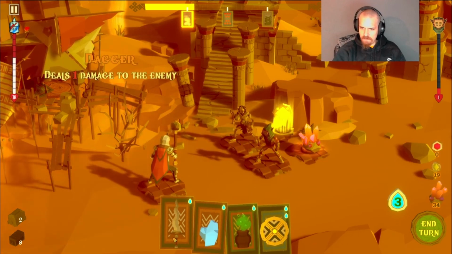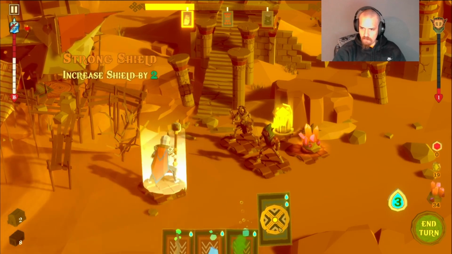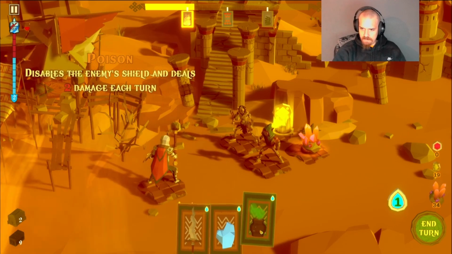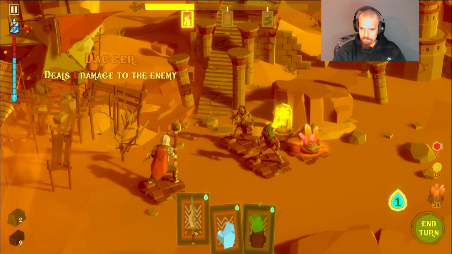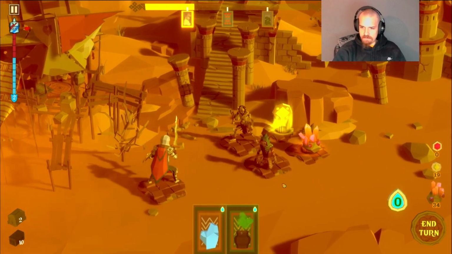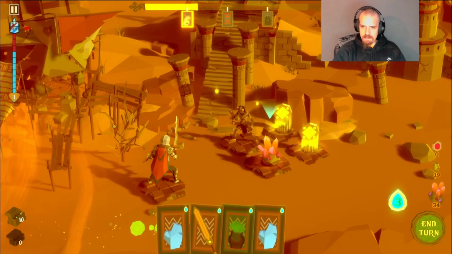5 health and 1 health. We can throw on a shield, and then we'll just straight up kill you. But that leaves us without any energy. That ends our turn.